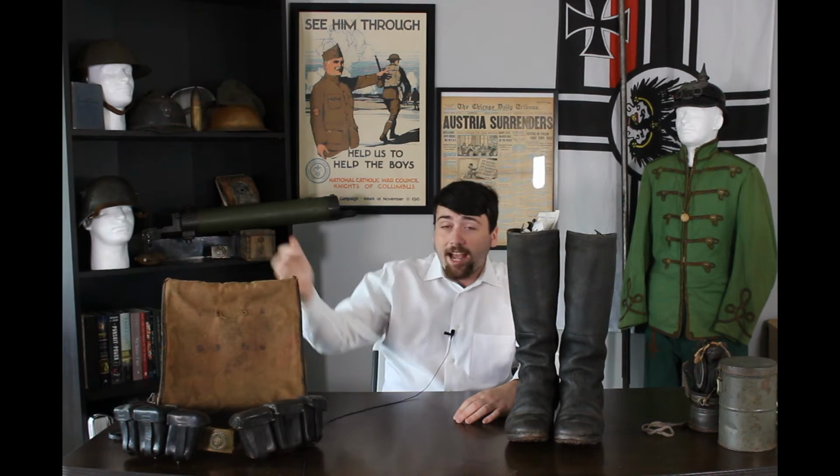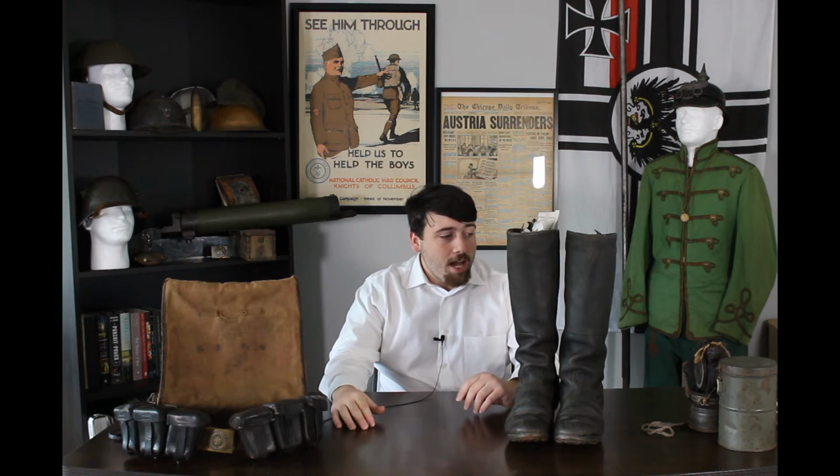This is an early model tornister, a lot of leather and actually made out of pony fur as well. Right here I've got the gas mask that was made in the late war, made out of leather. They used a lot of leather for their items. The gas mask was a necessity, but a lot of these other ones were just niceties because, well, it looks cool. It looks good. It looks uniform and polished.